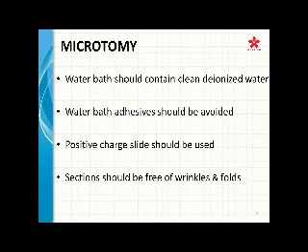A lot of these things that I'm going over with fixation, processing, and microtomy are very important when you talk about troubleshooting and trying to find out why something isn't reacting properly. Why is my stain not as dark or as light, or not staining the correct antigen sites that I would have expected it to?